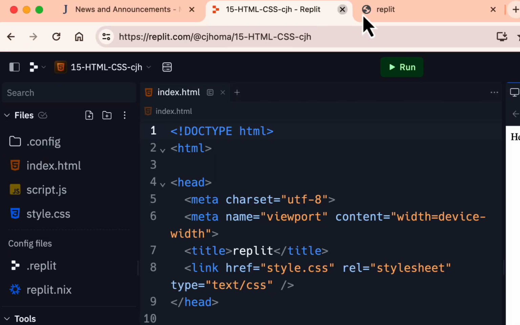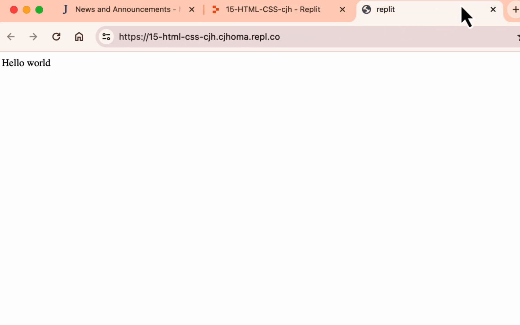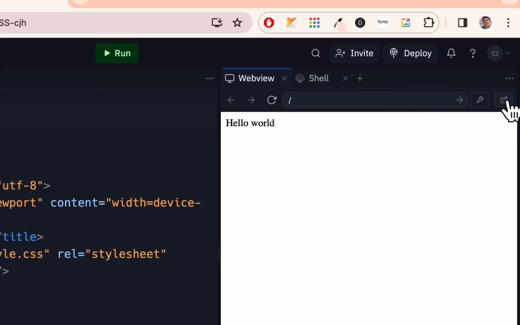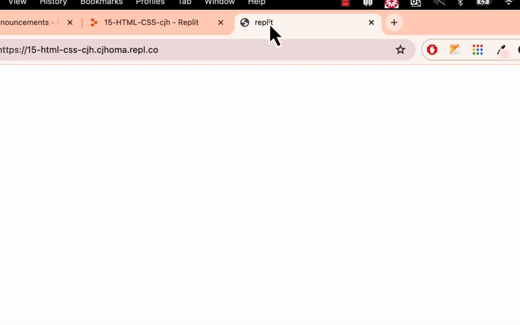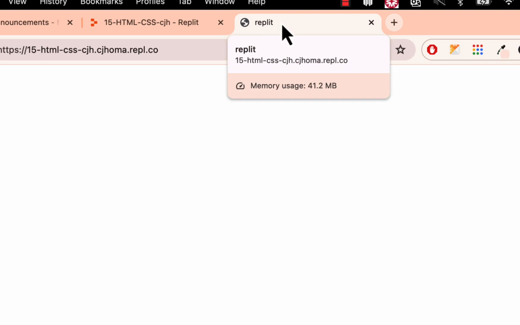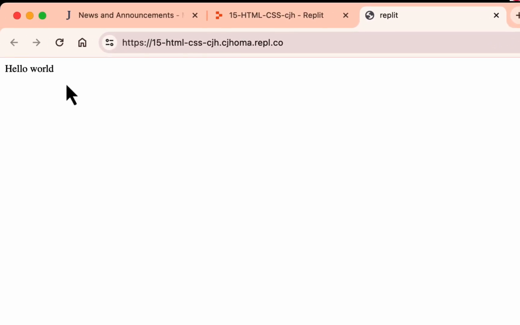And this is your code tab. This is your preview tab. So instead of just previewing it here, you could preview it up here. And again, if you close this, here it is, open a new tab. And this is the title of the web page, which just says Replit. We're going to change that. And this is the only content on it right now.